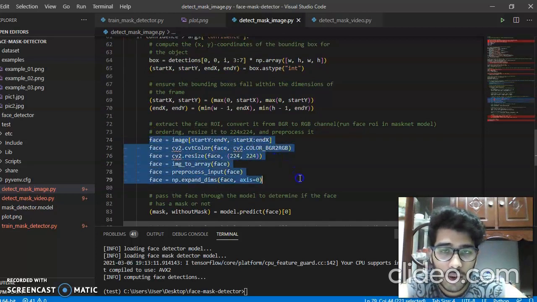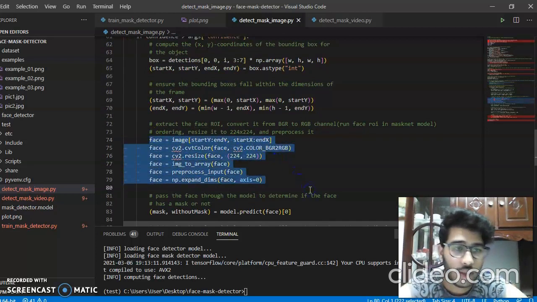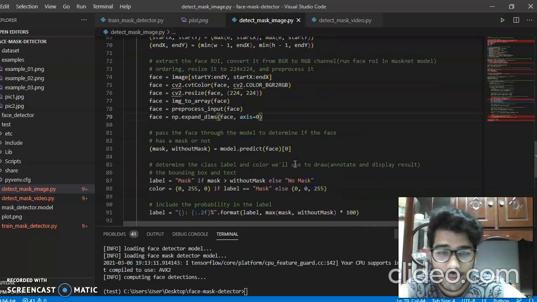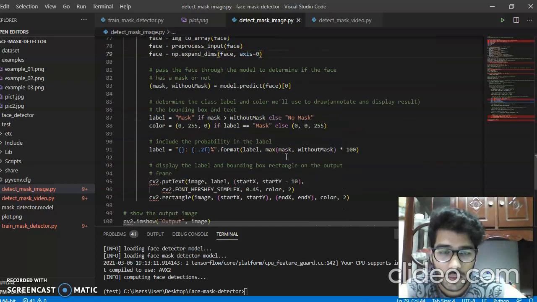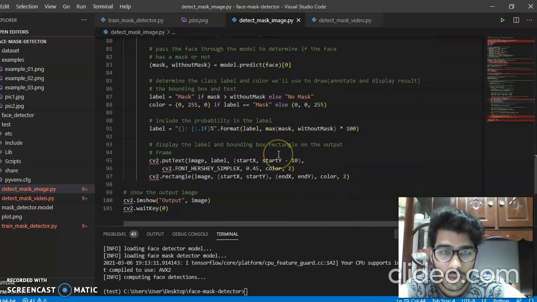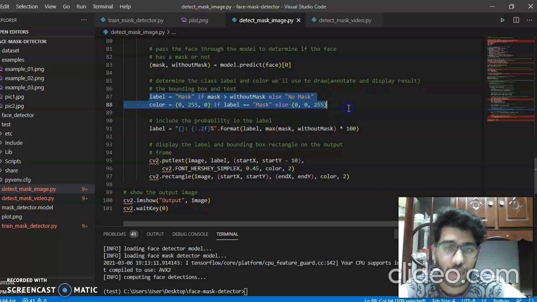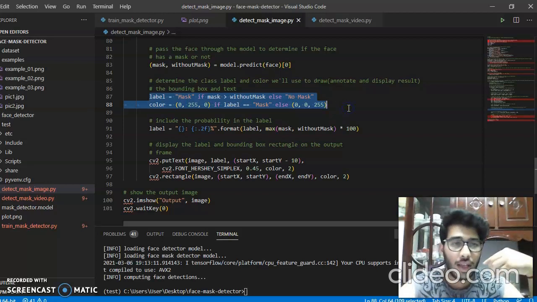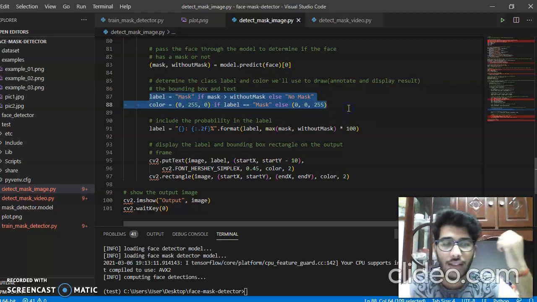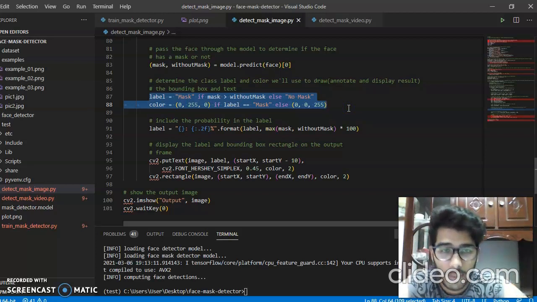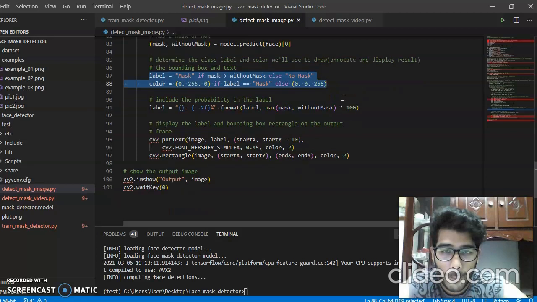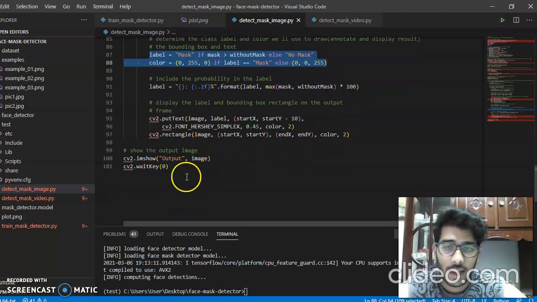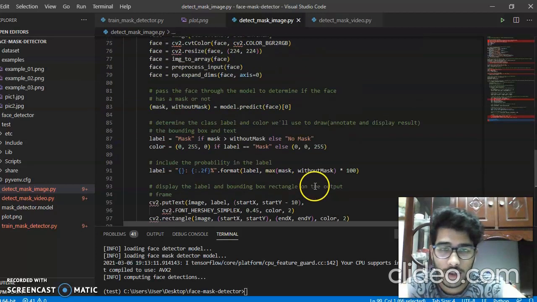Now here we run the face ROI through the MaskNet model. It is used to annotate and display the result on the screen, whether the person is wearing a mask or not. Then it will show the output image.